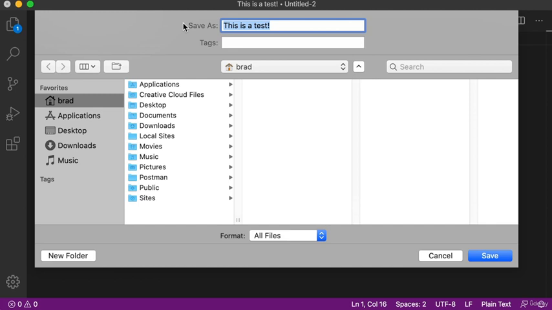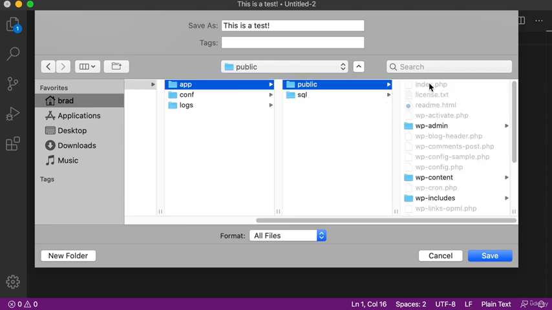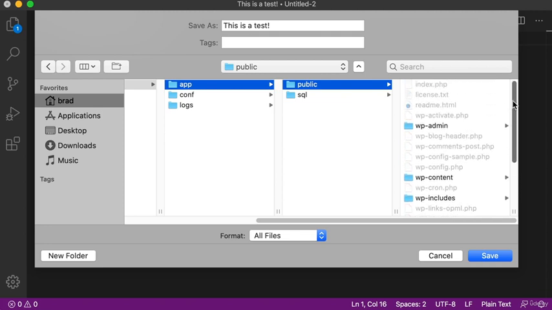We want to save it into that folder where all of the WordPress system files live. So within your user account home folder, click into Local Sites, then click on the name of your site, then App, and then Public. Okay, and this is that same directory that we've already seen twice now, with the different WordPress files and folders. So let's save our new file into this folder.